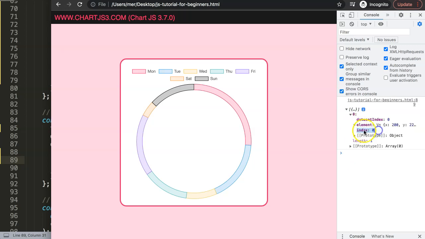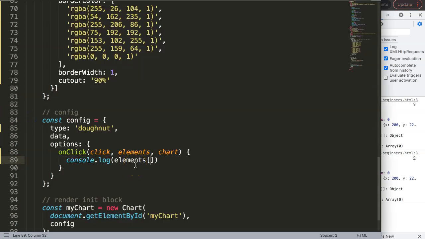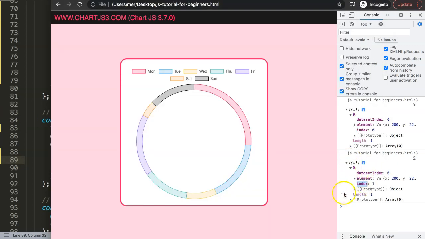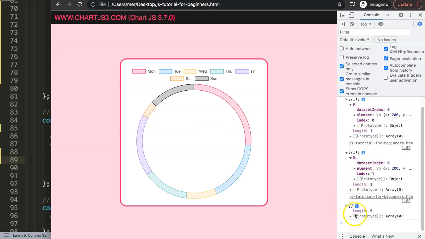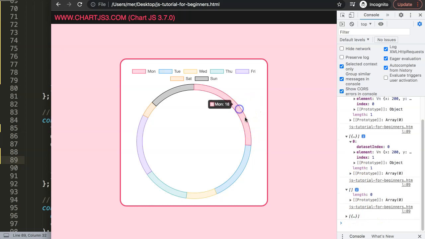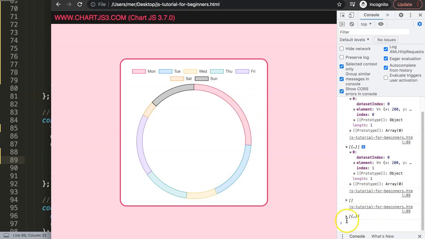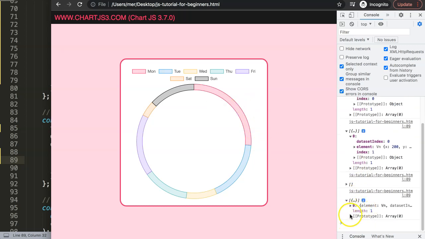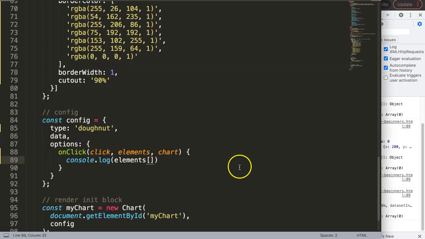But what is interesting is basically the index and the data set index. Because if I click on this, we should now get index number 1. And to be more specific, we can just copy this. I'm going to show you. I'm going to put it here because remember, it will always see it as an array. Because if I click here, there's none. This array is blank. While here, if I click on this one, the array has a length of 1, meaning that it recognizes one single item.